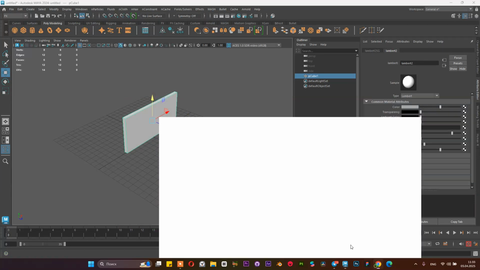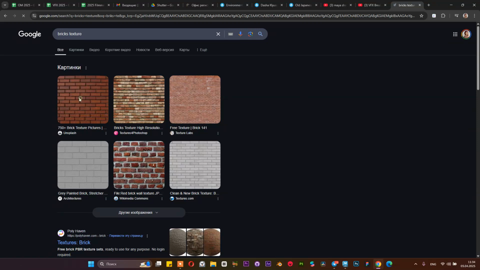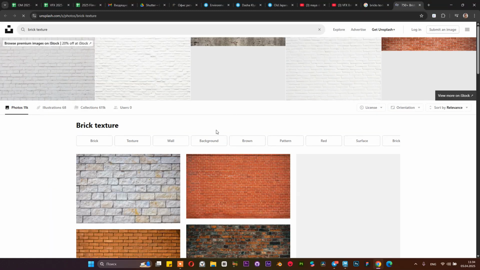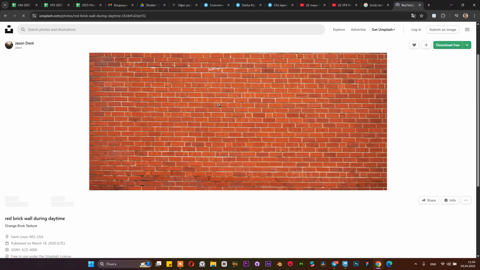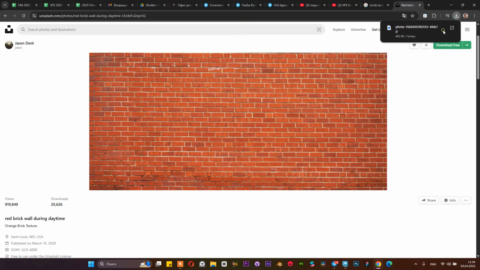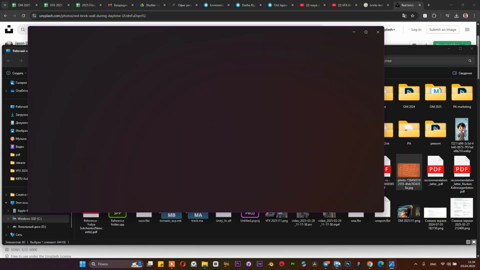We can use a Lambert, and download some bricks, with a JPEG format, and we can assign this texture.